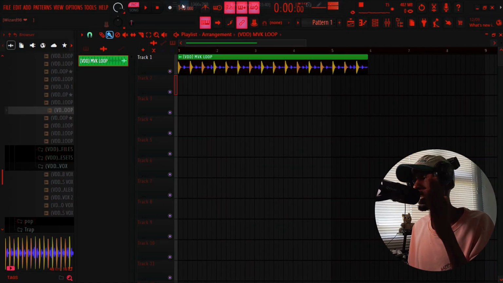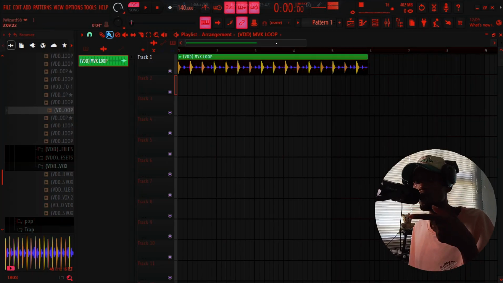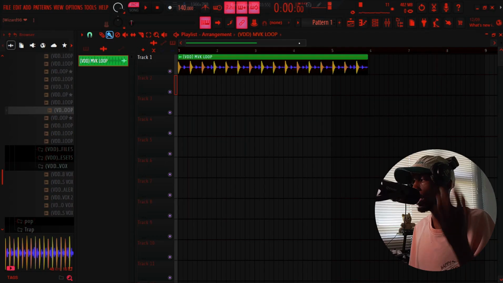You don't have to add anything to this drum loop because it has already been mixed by the producer, the person who made this drum loop. So you don't need to mix the drum loop, it's already mixed for you. All you have to do is start production, or you can just adjust it there and then.